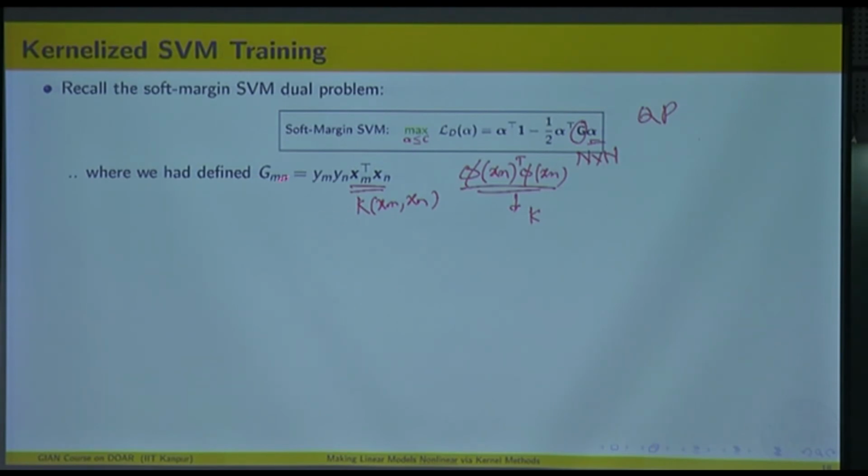This shows the simplicity of the approach. Suppose you have an optimization solver for this problem, which takes as input G, and suppose you don't know about kernels, then you can only solve this problem where G is defined like this. But now that you know about kernels, you don't have to do anything new. All you have to do is replace this term by the kernel version. You say that it's yn times ym times k of xn comma xm, which is easy to compute, and just that single line of change will make the model nonlinear.